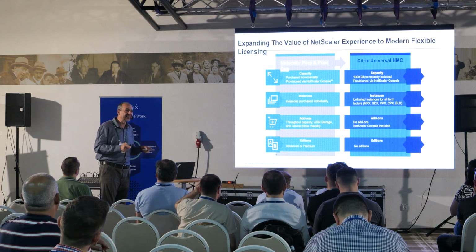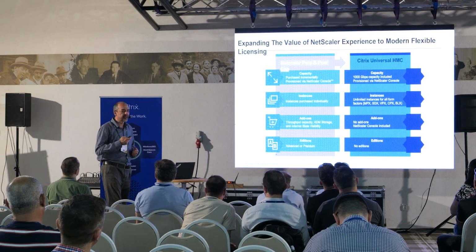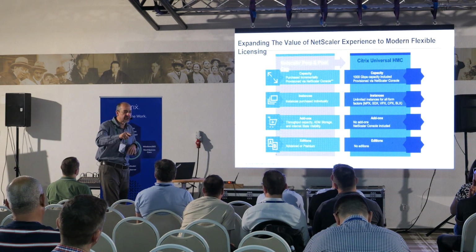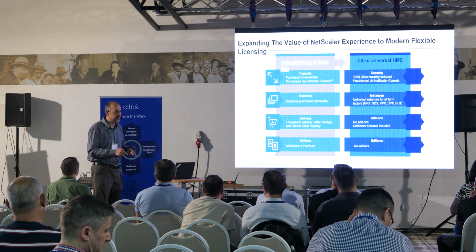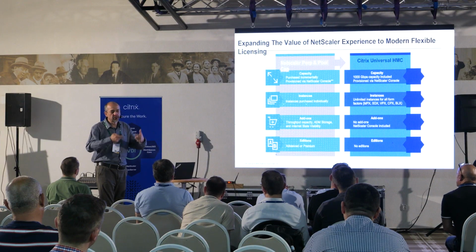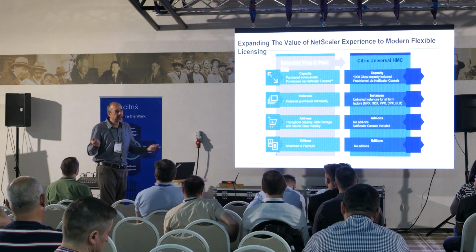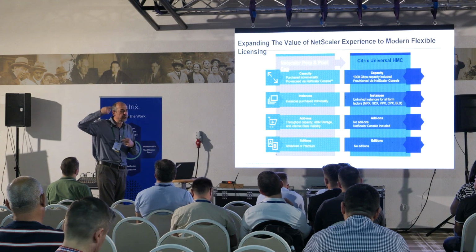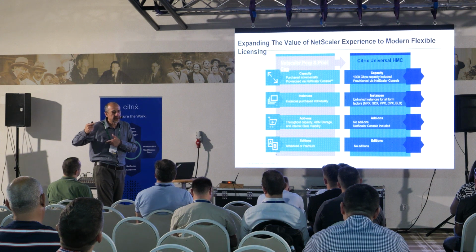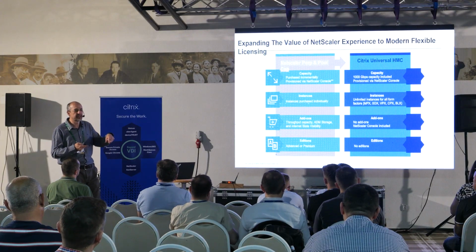Now, with UHMC, it comes with 1 terabit of capacity and it is flexible. As system admins or operation managers, you are able to distribute this 1 terabit capacity to multiple data centers, either on cloud, on a virtual hypervisor, or on an appliance from Citrix NetScaler. So you can increase your capacity or decrease it. It's up to your program, your business needs. If there's a new campaign, for example, an e-commerce campaign, and you need more SSL or more throughput capacity, then you can increase your device capacity up to 350 gigabits, for example. And you can decrease it if your campaign is over, and then reuse this capacity in other places.